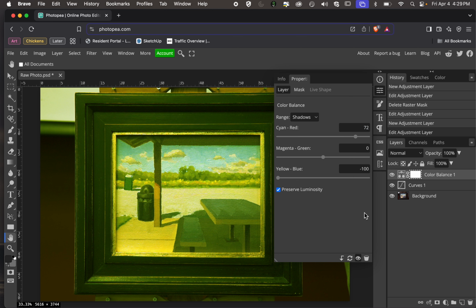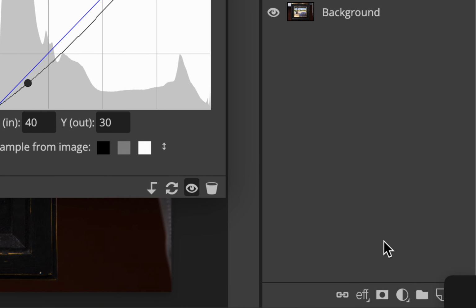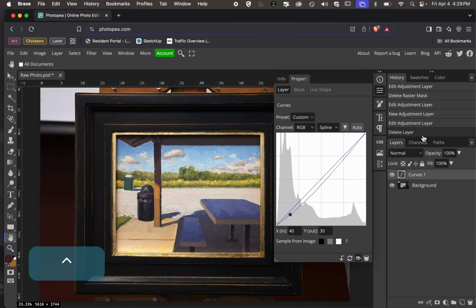And yeah, it looks not so good. If you go too far and you're like, I don't like this, you could either delete that whole layer, which we can click and drag, and there's a little waste basket down at the bottom of the layers panel. To undo that, I could do Command Z.